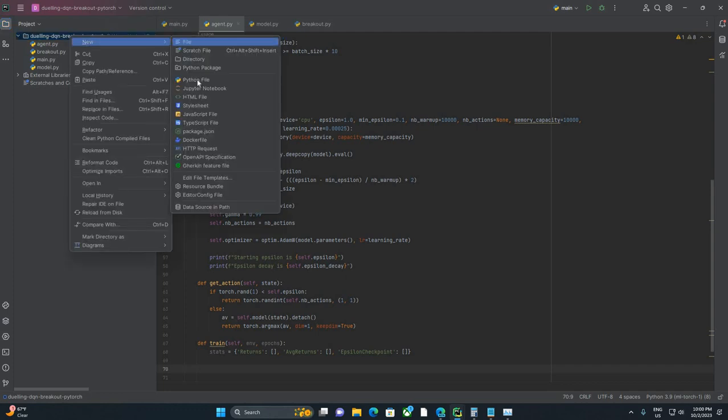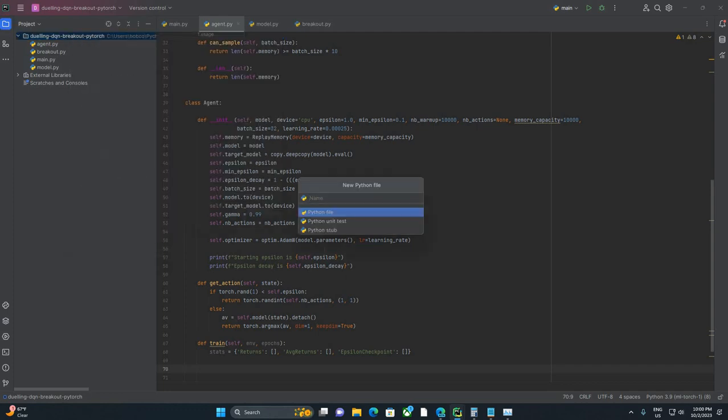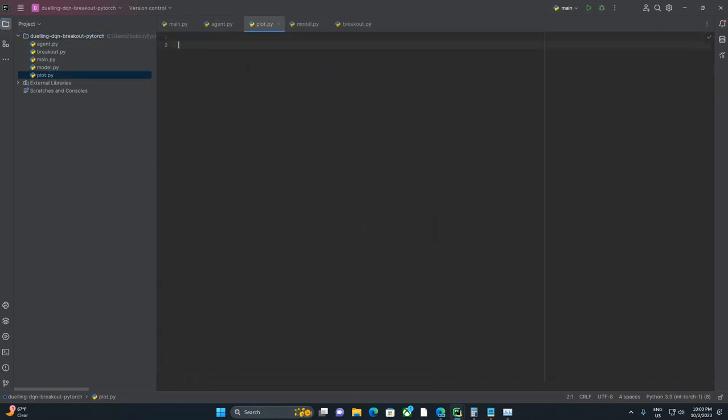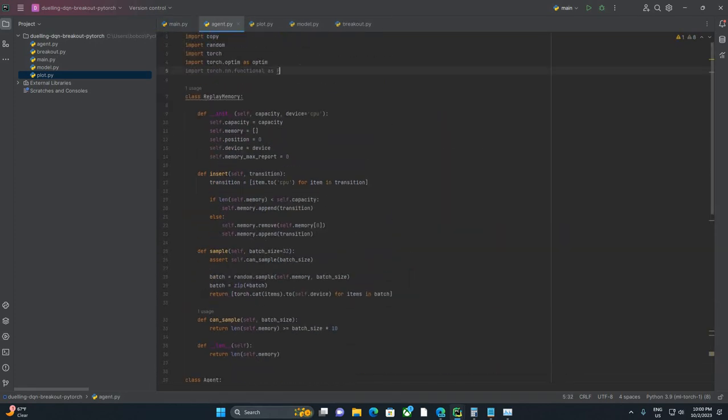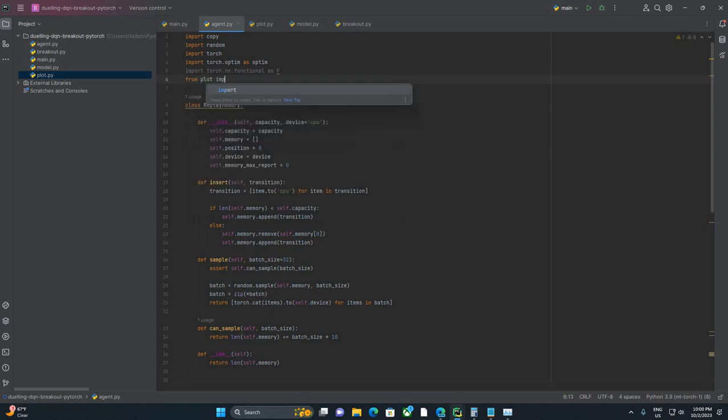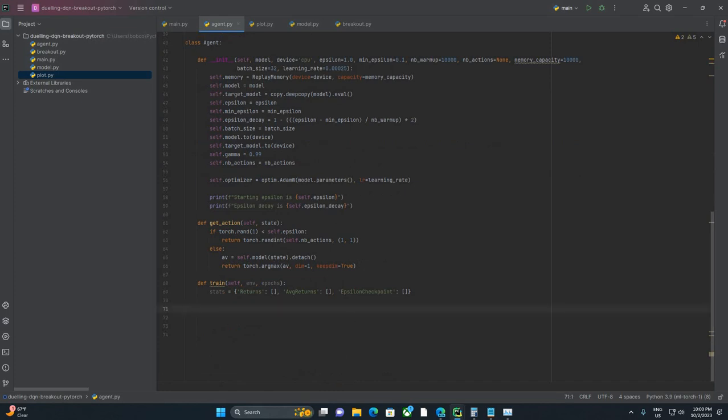For now, I'm just going to go ahead and create the file so we can reference a method. I'm going to call it plot, and we're just going to say class live plot and put a pass in here so that it doesn't complain at us. Save that, and then come back over to my agent, and we're going to say from plot import live plot. At least we've got the structure there, and then I can declare my plotter. So plotter equals live plot, and it doesn't matter that it doesn't do anything right now.